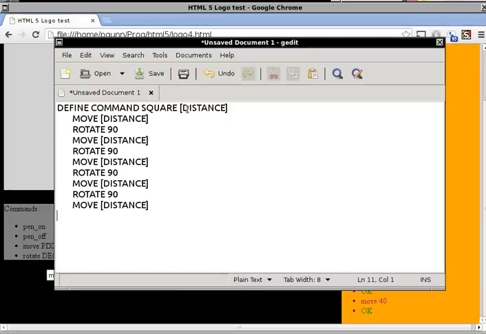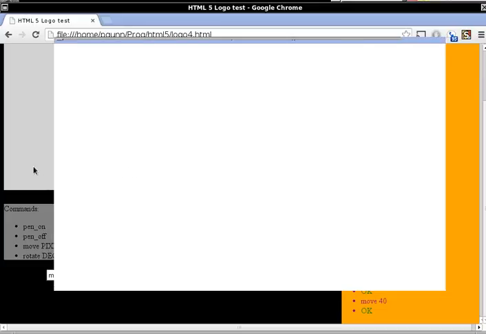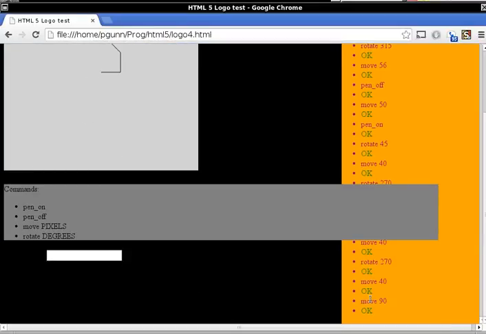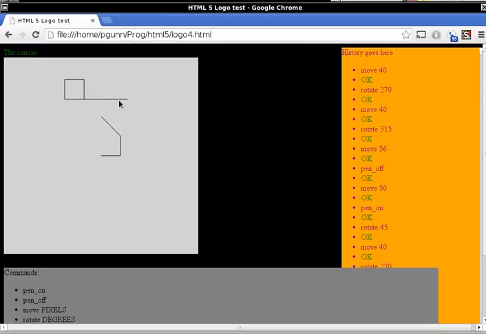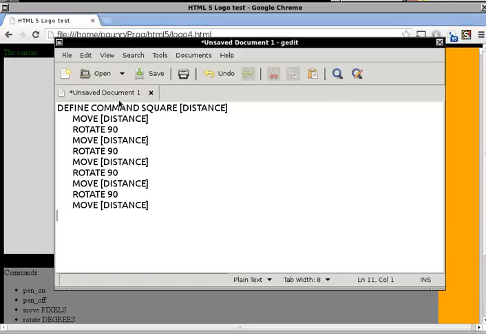So if we give the same distance to each of these move statements, and if we do each of these rotate 90s in between them, then we have a square, as you saw above. Now you notice that I added another demonstration, a move 90, at the end of it, while we were talking. So this illustrates a lot of points about programming. We know about low-level versus high-level constructs. The low-level constructs are the simple, close to the hardware, complicated, not really designed for humans type things. And we learned about parameters, additional information to a command where there isn't enough information intrinsically to know what you want to do. We've thought a little bit about constructing higher level commands out of lower level ones.